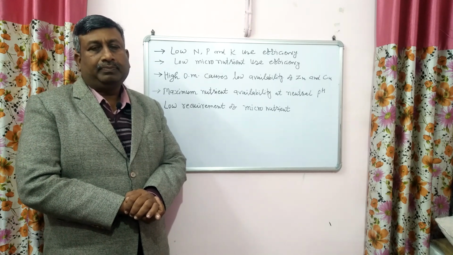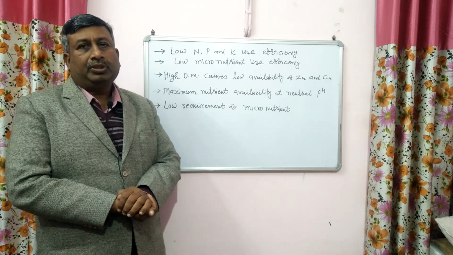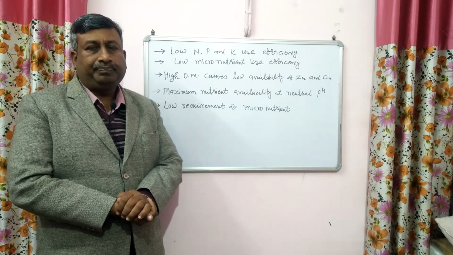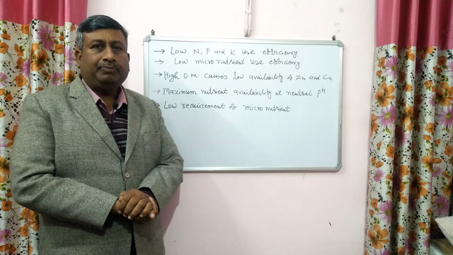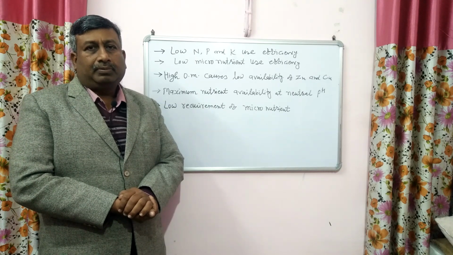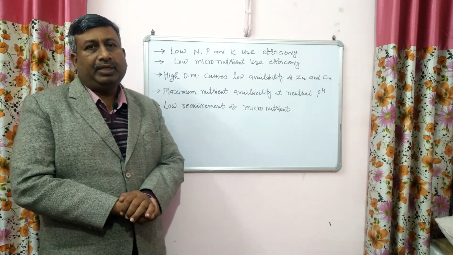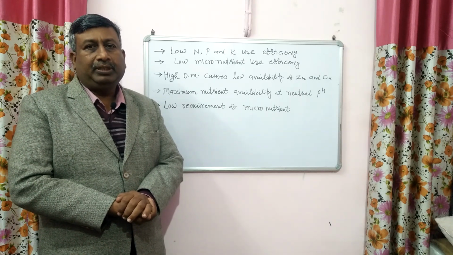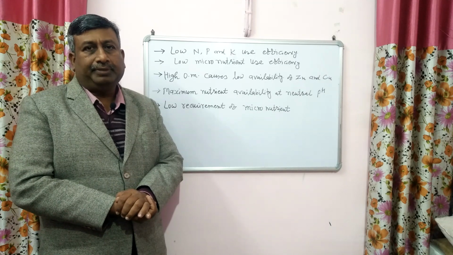There are some facts in agriculture with respect to nutrient availability, utilization, use efficiency, and requirement. I'll tell you about the fact and the reason behind it. We should know about this because assertion and reason type questions are asked in examinations. The idea may be clear if we know the exact fact. If we know the exact fact, then we can say whether the assertion is true or false, and if we know the exact reason, then we can say what the actual theory or concept behind it is.